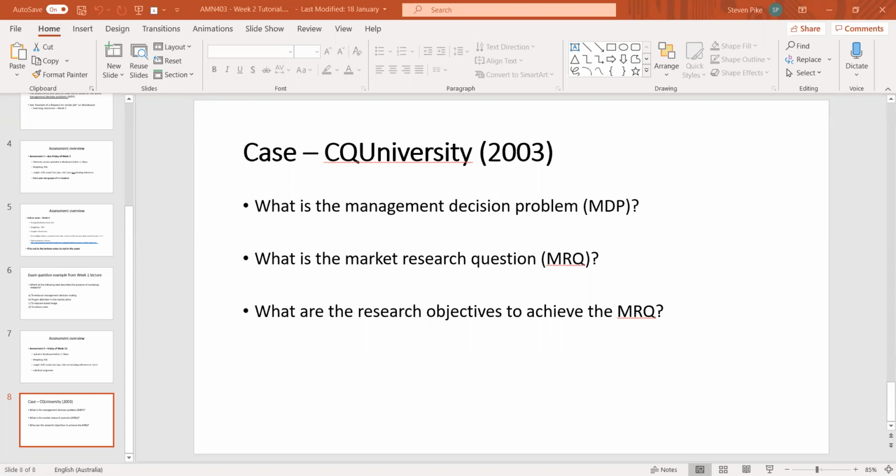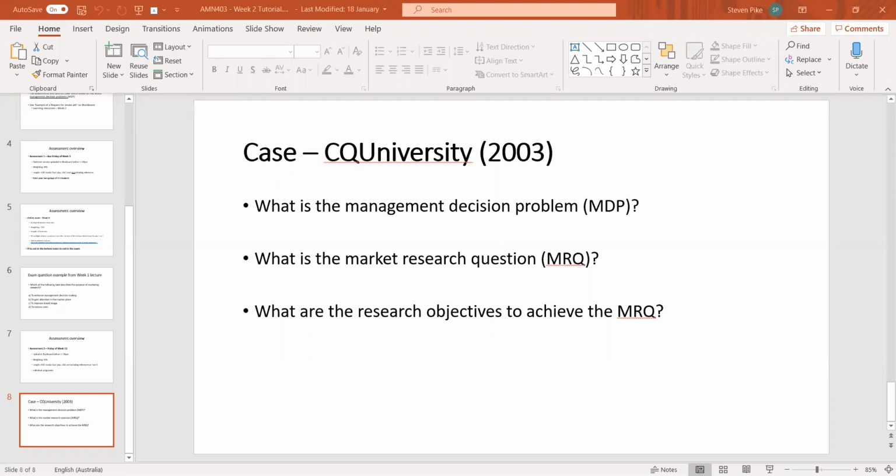So the first question that you need to work out is, what is management's decision problem here? What do management want to do? Now, it doesn't have to be in complex language. Often a major challenge, major problem, major opportunity can be worded quite simply. Now, the management decision problem should be just one sentence. That's what we're expecting in your assessment. Then have a line space, and then have a brief paragraph just explaining what your rationale is for that management decision problem in your assessment.